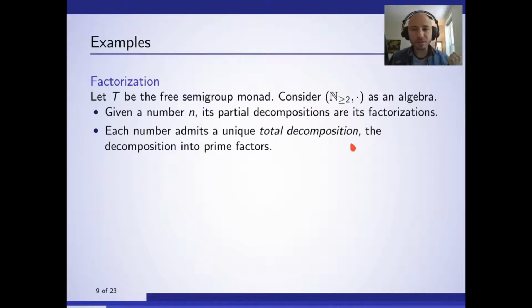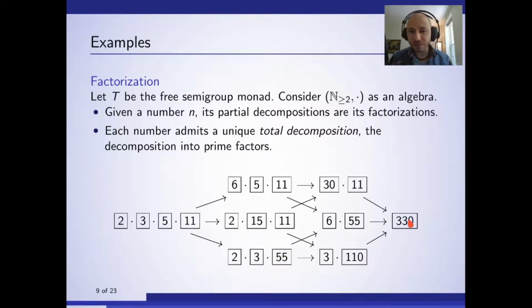And there's a total decomposition, that's the decomposition into prime factors. So take a number. There's many ways to partially decompose this. But actually, all these ways have a common refinement that's going to be the total decomposition. And here is why we're excluding 1, because if we hadn't excluded 1, then you could go further as much as you want by just adding ones. I mean, multiplying by 1 as many times as you want. Technically, it's a different formal expression. We don't want that, okay? Partial decompositions are to total decompositions as factorizations are to factorizations into primes, where you cannot go further.